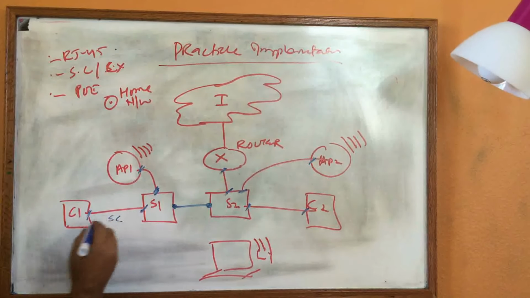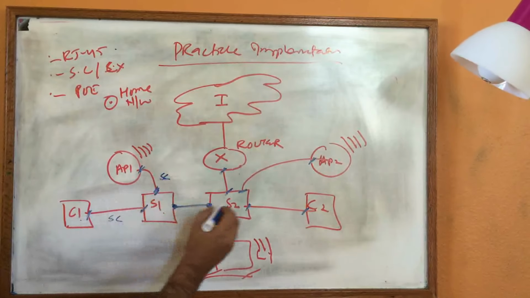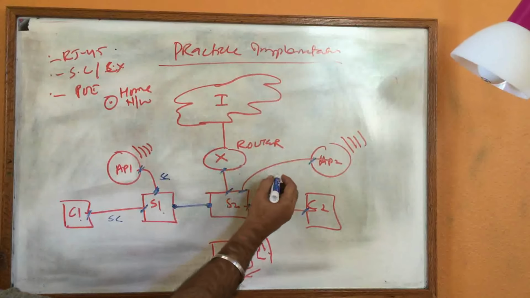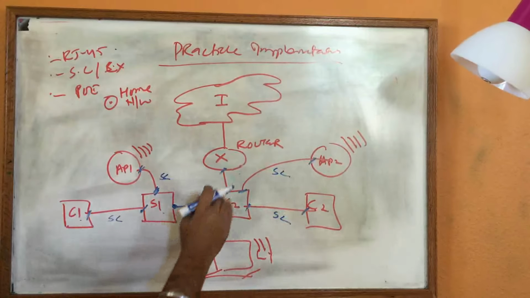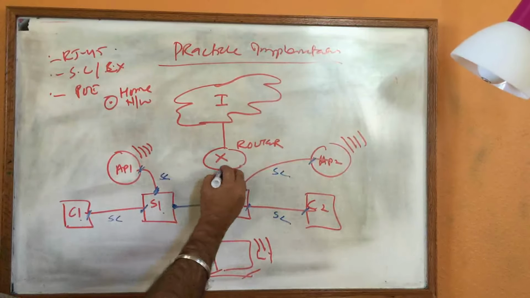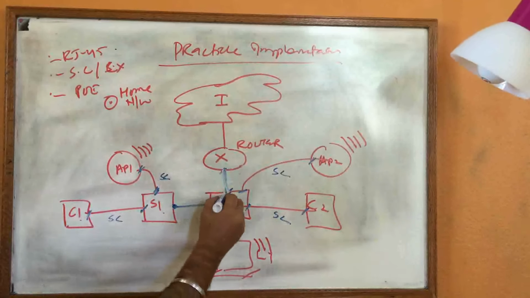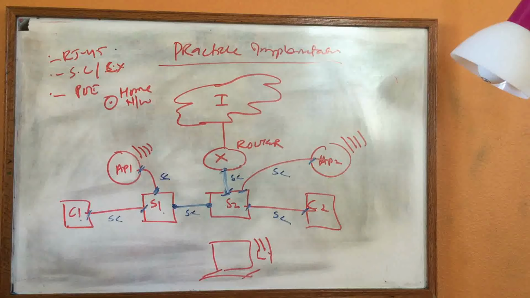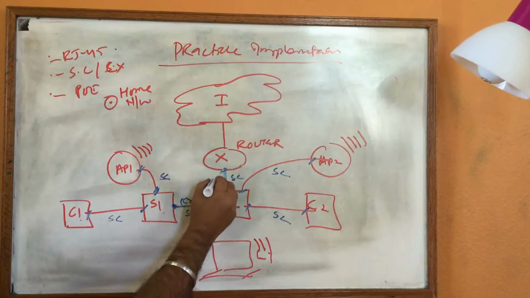This is a straight cable. So understand that from computer to the switch is always a straight cable. This is also a straight cable. This one I will just leave for further discussion. This is a straight cable, and this is a straight cable. So there is a good chance that if you are talking as of today, which is 2016 September, these cables are straight cables. But if you are talking about 5 or 6 years back, probably more than that, there is a very good possibility that these were crossover cables.